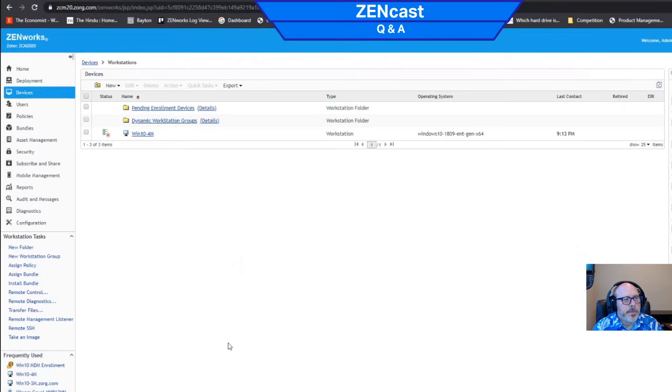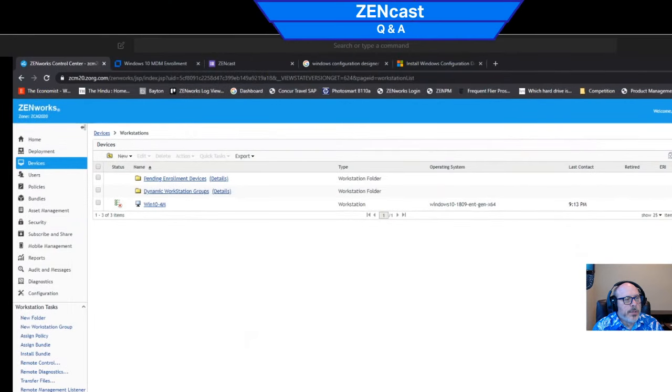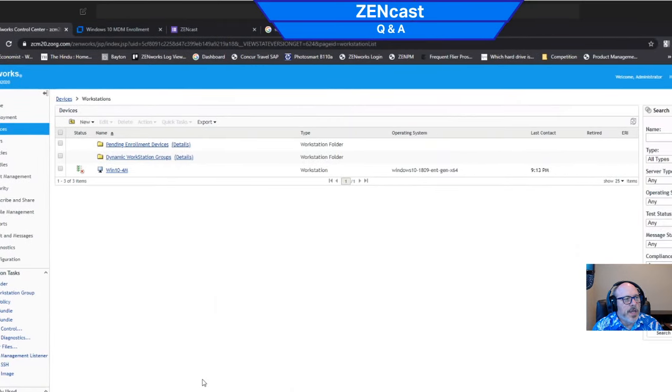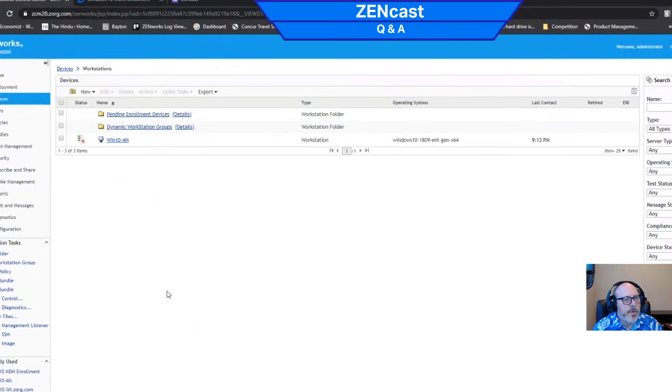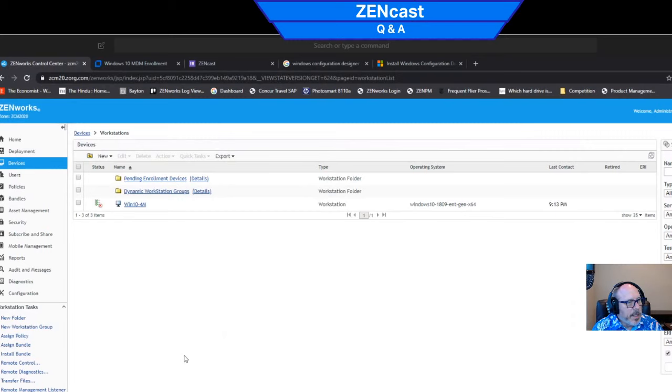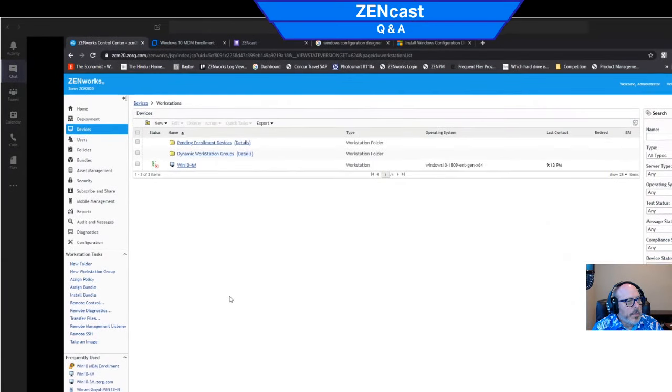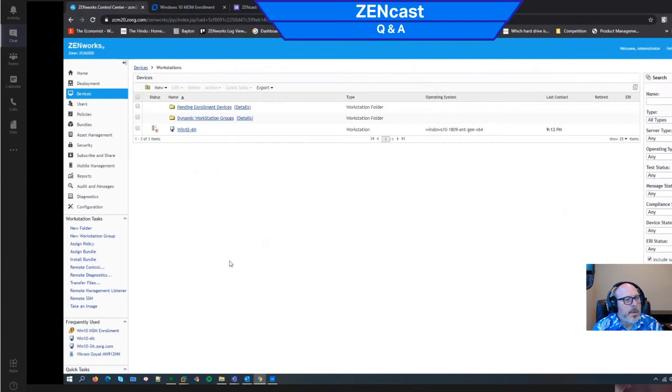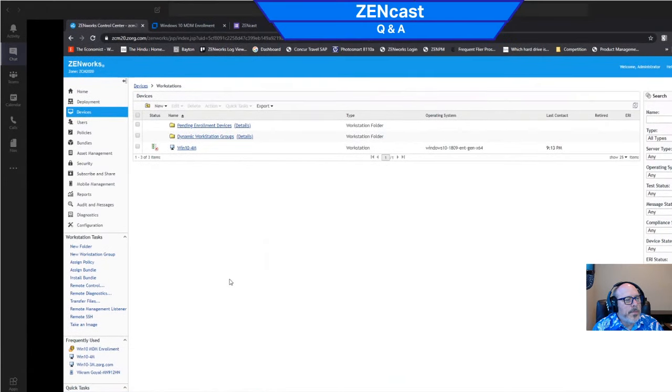And this is in update 2. We'll be able to enhance that, right? Yes. Then you can do quick tasks on it, send more things on it, deploy applications.